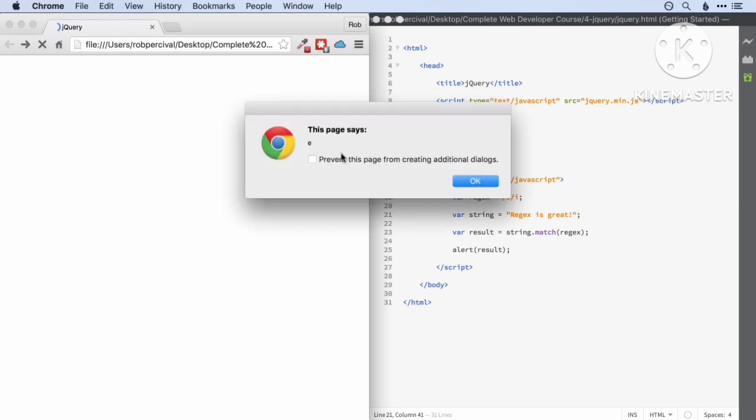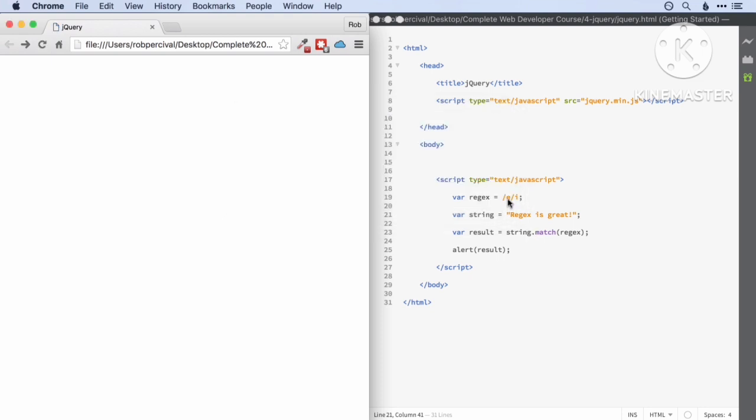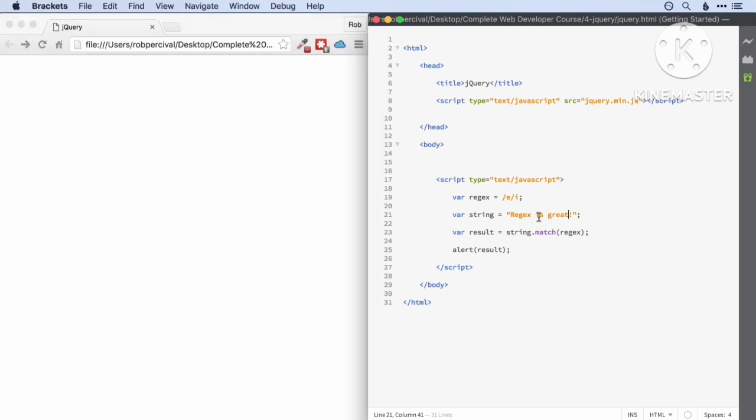If we just run it as it is, then it will return a single E. So it will say, yes, E is present in the string, but we might want to know about every time that E appears in the string, or at least how many times it does. And if we want to do that, we use the /g for global, so the global flag, and that will then return every instance of this regex in the string.